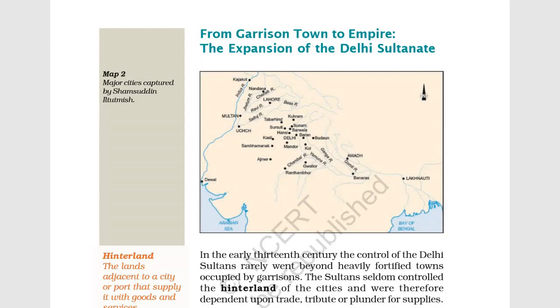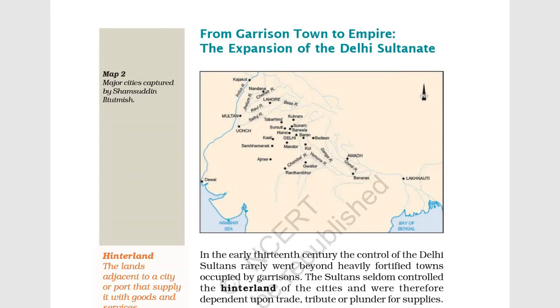And I have already explained what a garrison was. Garrisons were fortified settlements made by the Delhi Sultans for the soldiers, so that the soldiers can stay there and prepare. In case of any attack, they should be ready in these fortified settlements, which are protective for them, and at the same time they continue their war by fighting the enemy if the enemies tried to invade them. So these garrisons are made as fortified settlements for the soldiers.